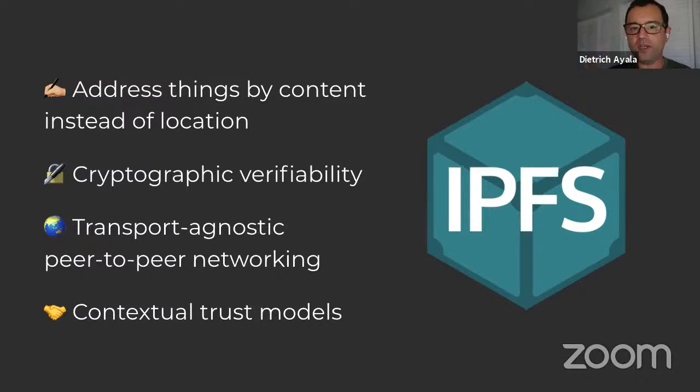When you don't have to care where you got something from, you can get it from your neighbor, you can get it from other people in your local geography of the network, or you can get it from all the way around the world if only somebody over there has that data. If the original site that was hosting the data went down, it still might be available on the network. And this is something that is really a resilience add to the HTTP web that we are used to today. And finally, that means that we also have different ways of thinking about trust. And in this space, we talk a lot about trustlessness.